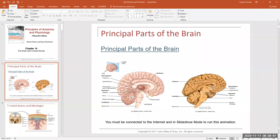Here are the holes in the brain I was mentioning, if you were hearing that. We have holes in our brain filled with cerebrospinal fluid. The hole in each cerebral hemisphere is called a lateral ventricle. There's one there. The space around the thalamus, around the diencephalon, is called the third ventricle. Cerebrospinal fluid flows from the lateral ventricle to the third ventricle, and goes down through what's called the cerebral aqueduct. We can't see it too well right here, into what's called the fourth ventricle. The fourth ventricle is below the cerebellum, but on the posterior part of the midbrain, the pons, and the medulla at least. So that's what I was pointing out.